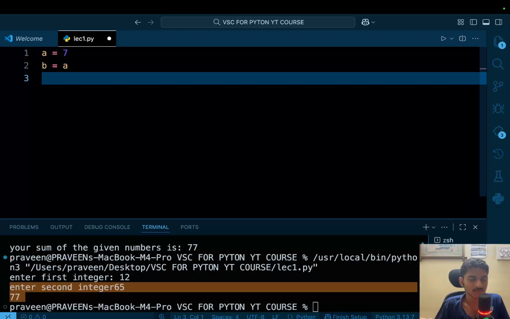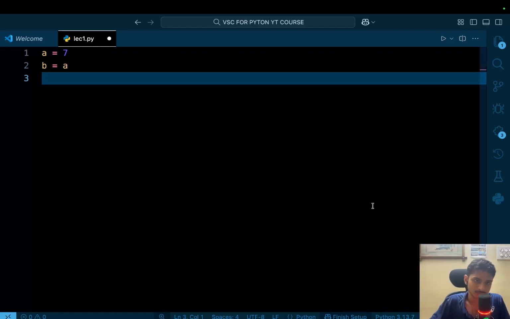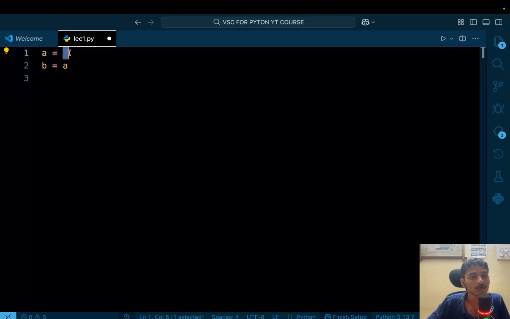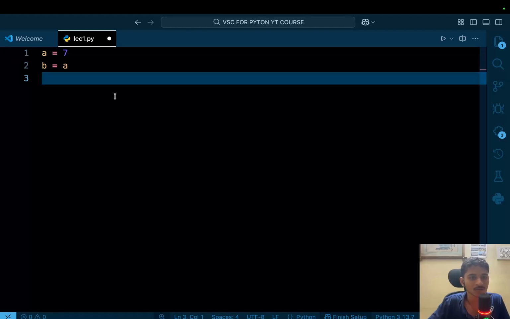We know that, but we need to prove that with the use of ID. What is ID? There is a unique memory allocated for every object in Python. Okay, the object here is only one object, right? It is only 7. We don't have any new object here, so obviously the ID will be same. We have just made two variables for a single object.